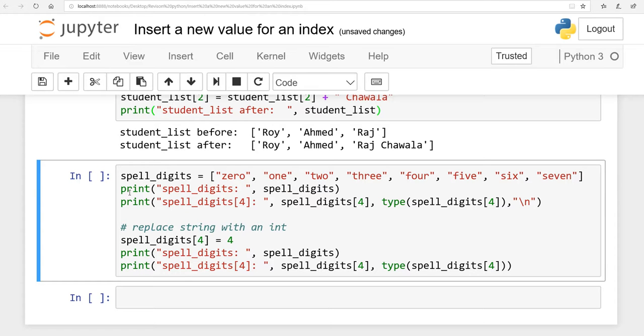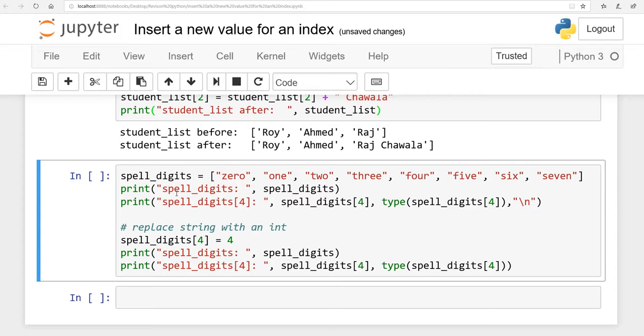Here I have made another variable spell_digits, and this is the list with items 0, 1, 2, 3, 4, and so on. And I have written them in the form of strings, right? These are enclosed in a square bracket, and these are in quotation marks separated by commas. So this is the definition of the list, but these are strings.